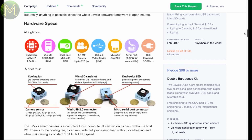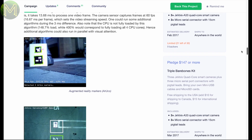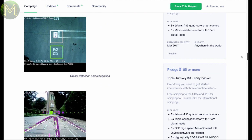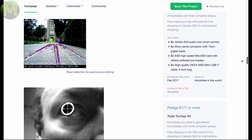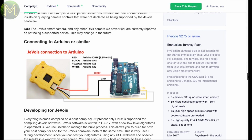It has an SD card containing a pre-built Linux OS, booting up in under 5 seconds, that of course you can hack around with. The demo videos show off some pretty impressive capabilities, like object detection, augmented reality markers, road or track detection, and eye tracking. This is one nice unit at only $49 for the basic package.